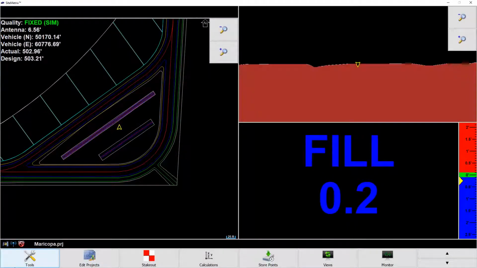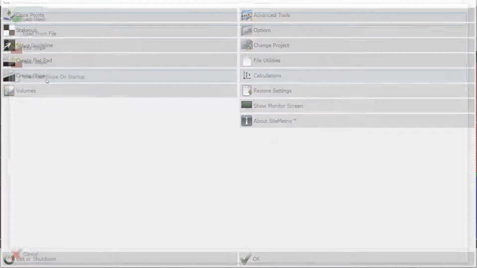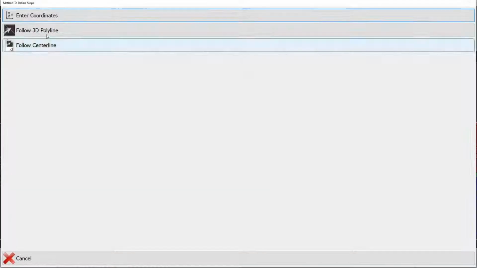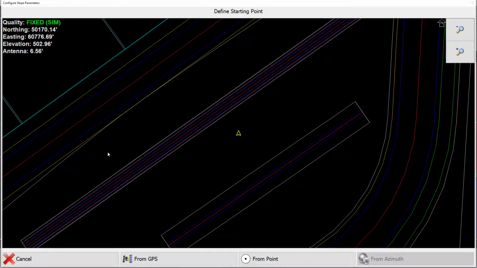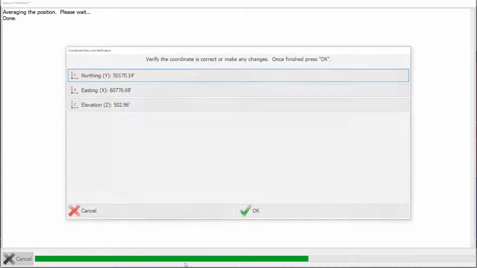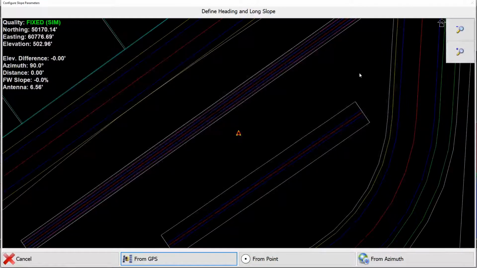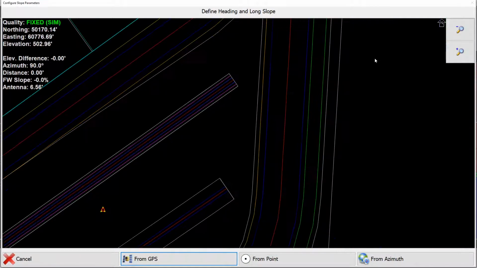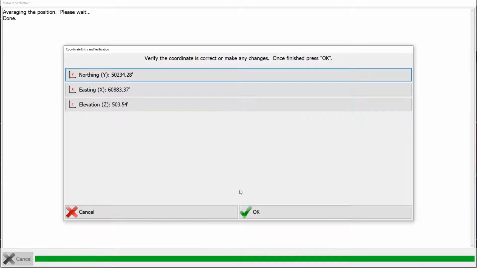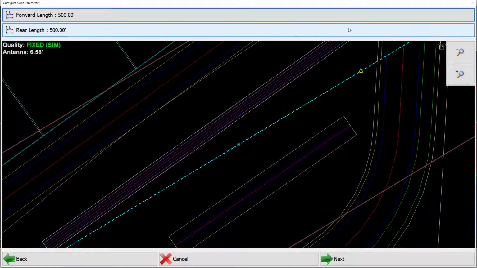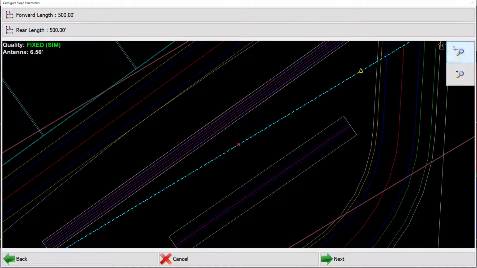This would be useful for road slope redesigns or if a contractor needed a place to get rid of extra material. If a model or localization is not available, we can use the rover to establish a baseline instead of using a guidance line. To do this, we just record the 2 points that we'd want to use as a baseline. We can use the first elevation and a main fall percent, or use both elevations to tie 2 existing features together. We can project the main fall slope that we created both forward and backward from the established baseline.